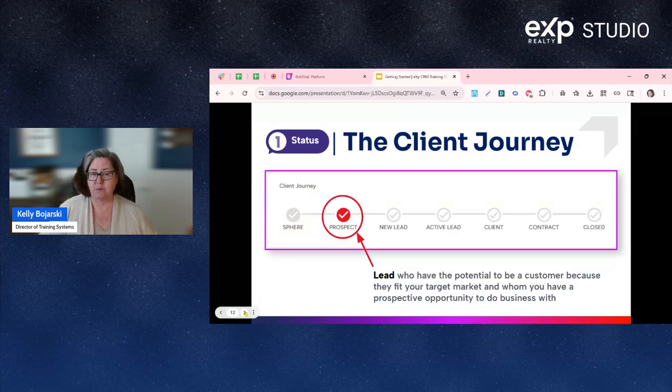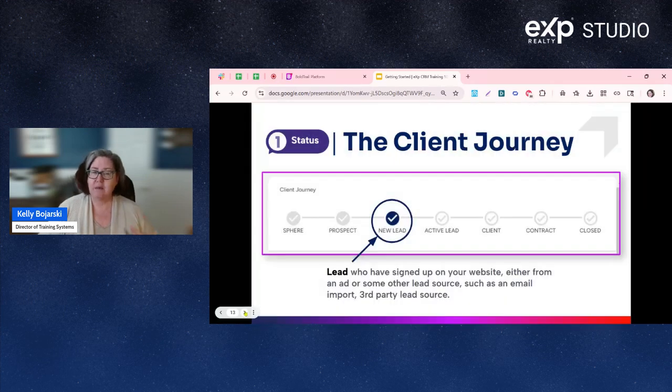That's a prospect, right? And those leads that come in through your platform that are new leads, these are leads that, honestly, are just people you have not met yet. They're at the very top of the funnel. These are the folks that you have the least amount of information about, and it's your job to speed to lead with them. And when I say speed to lead, that's a very industry accepted standard that implies that it's your responsibility as an agent to reach out and connect with them.